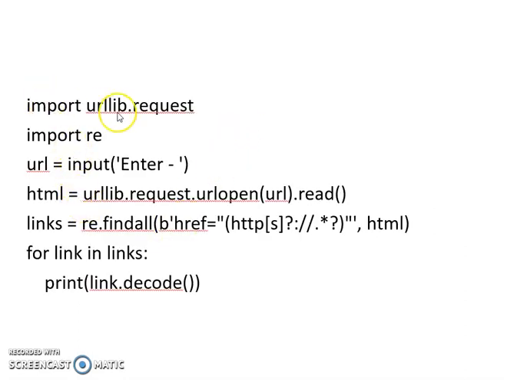Just import urllib, import the regular expression module, and input the web page URL that you're searching. Read all the content just like a file, using the read method to read the entire contents, and store it in the html variable. Then use the findall method on the regular expression module, re. So use the method findall.